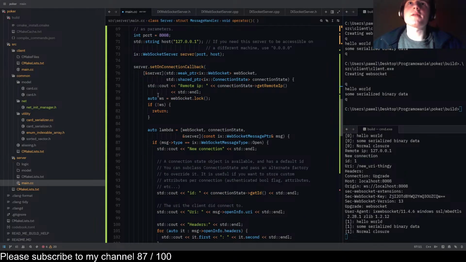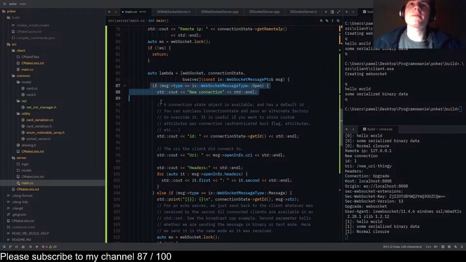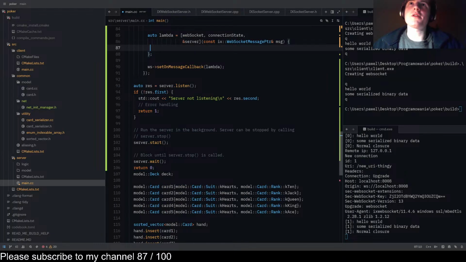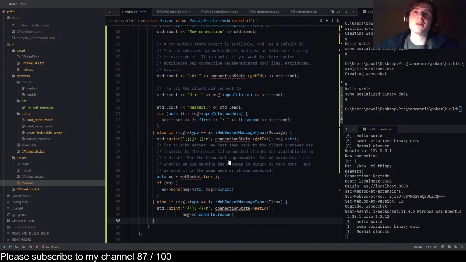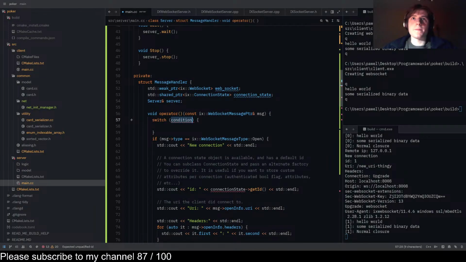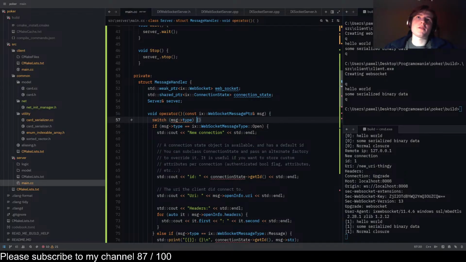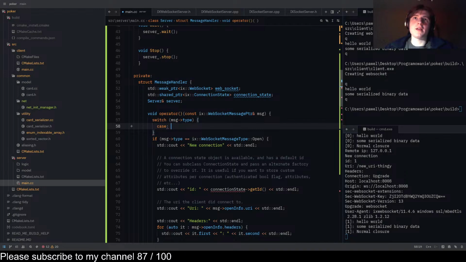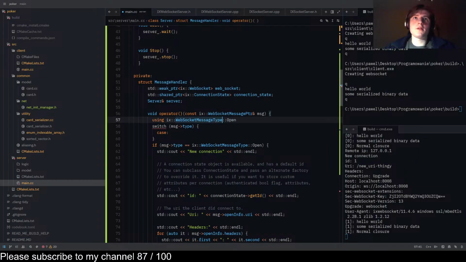What was I about to do? Oh yes, let's copy this code for now, but I won't be using the same code because this code is not correct, not that great, I think. So first of all, we should have a switch here for a message type, because there's a bunch of message types that we can handle here. And now we can do a case for each of those types. Let's create an alias here so it will be a little more compact, I suppose.